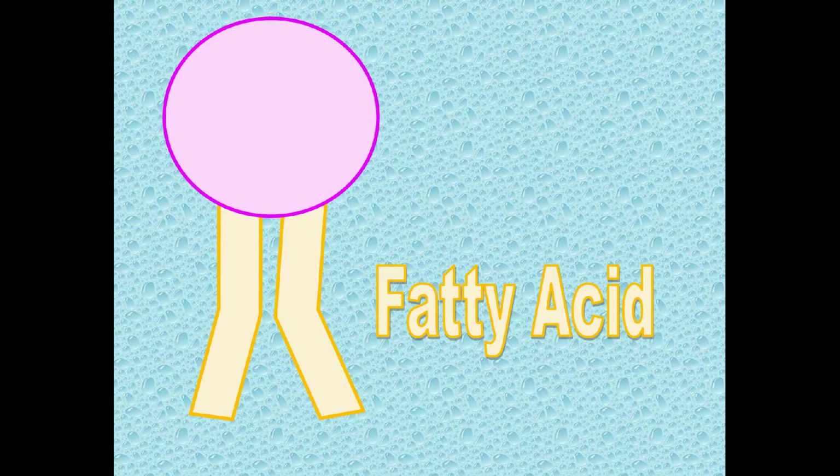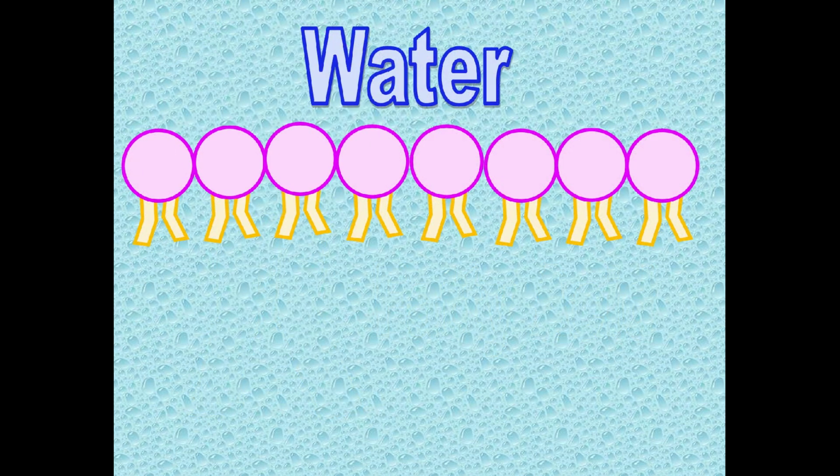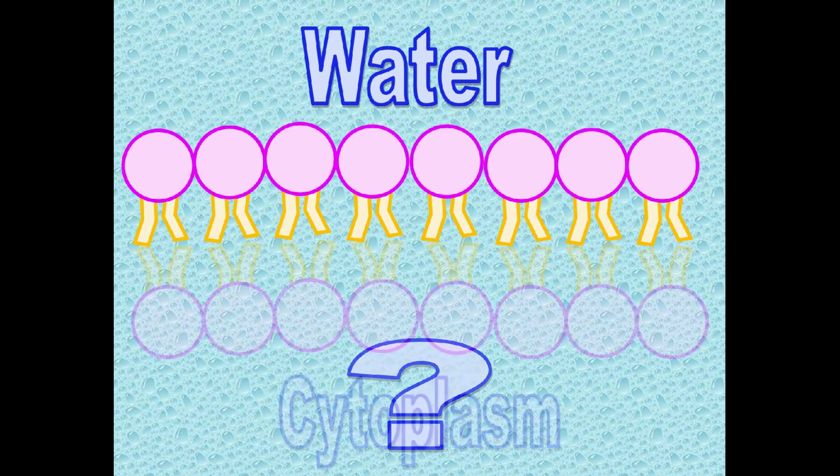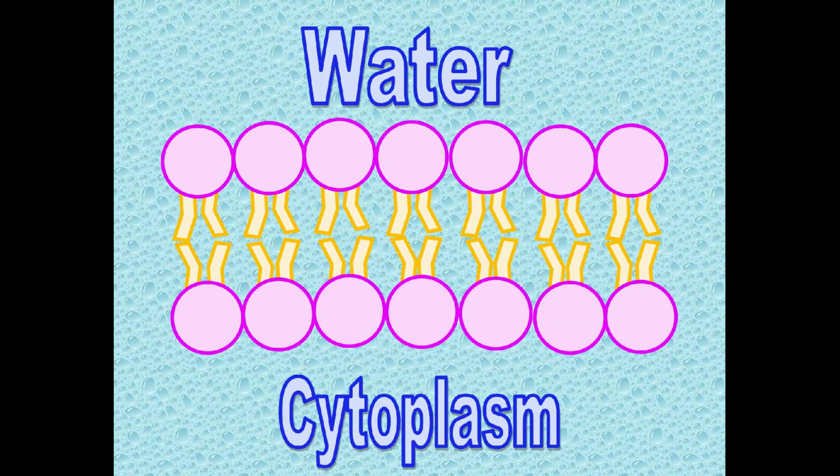So how do these molecules form the phospholipid bilayer? Well, the cell is surrounded by fluid. This fluid is comprised mostly of water. The molecules that make up the phospholipid bilayer align themselves so that the hydrophilic heads are facing the water, and the hydrophobic tails are facing away from the water. But this only accounts for one side of the cell membrane. What about the part facing the inside of the cell? Inside the cell is cytoplasm, which is also made mostly of water.